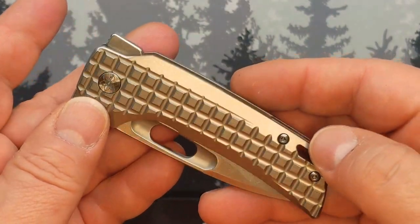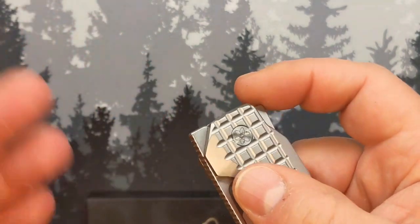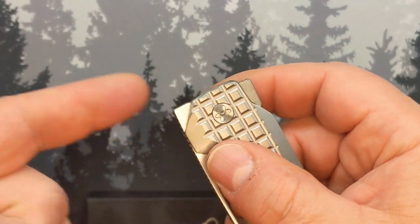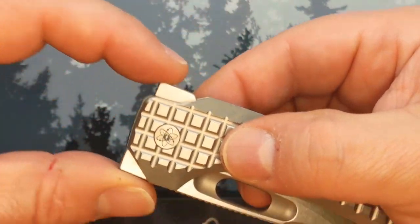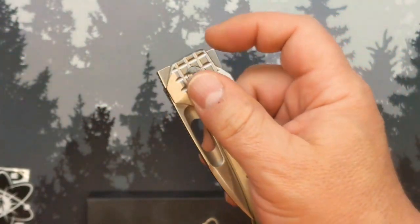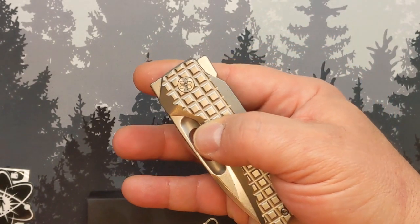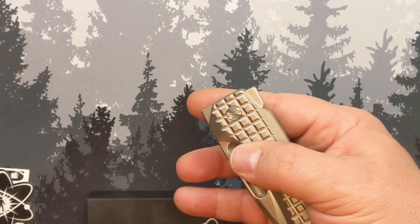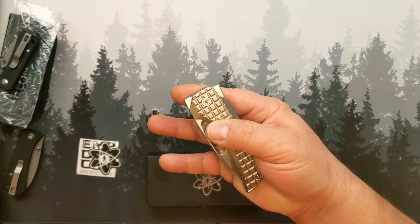One of the reasons I'm almost shaking is I'm not sure which one to try first, except I know it's not going to be a front flipper. So yeah, really cool minimalist flipper tab. They all keep very square. Oh, I kind of want to reverse flip it. Let's reverse flip it. Let's back out. We're going to reverse flip it.